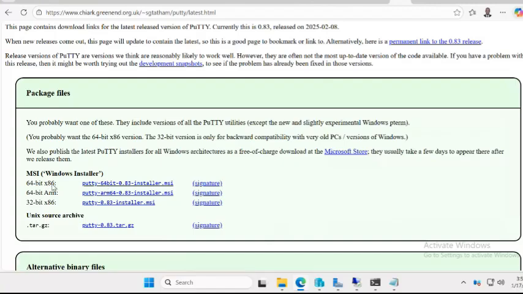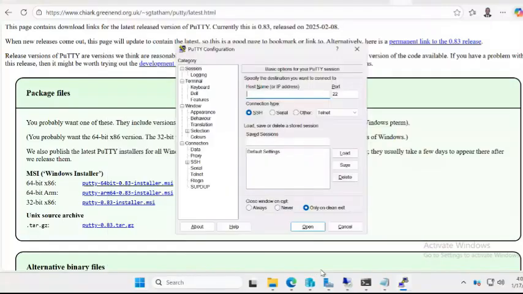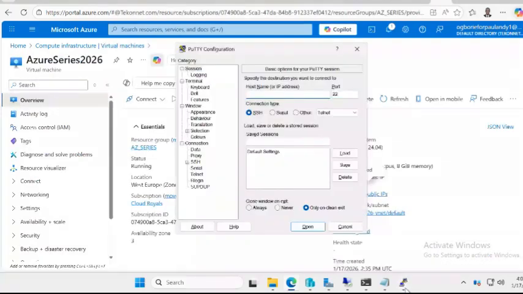So I'm going to open PuTTY. So this is PuTTY, right? The first thing you want to do is to get the public IP address. So you copy the public IP address, you come and then you paste it here. Once you paste it, the next thing is to look for where you have connection. Usually this should be like this, just in case you find them like this. You need to look for this connection.